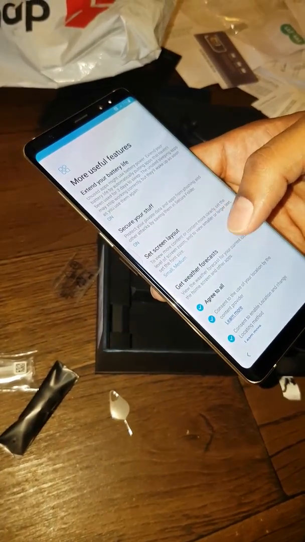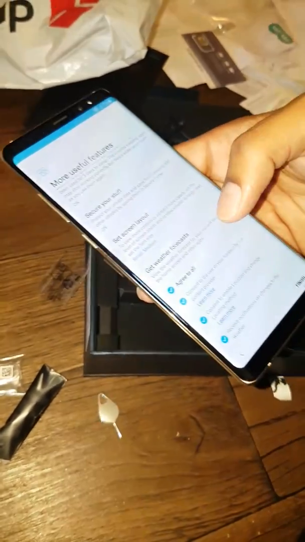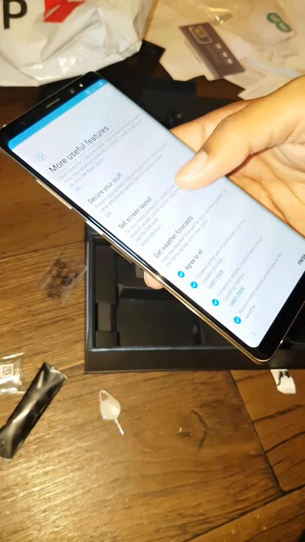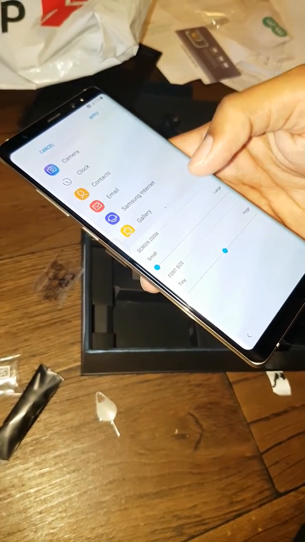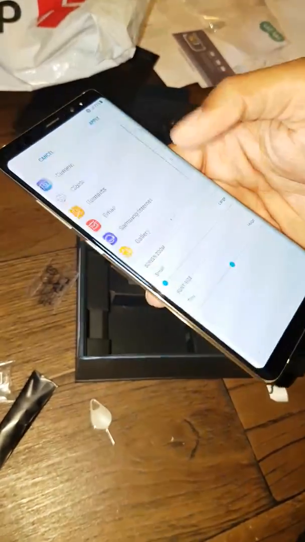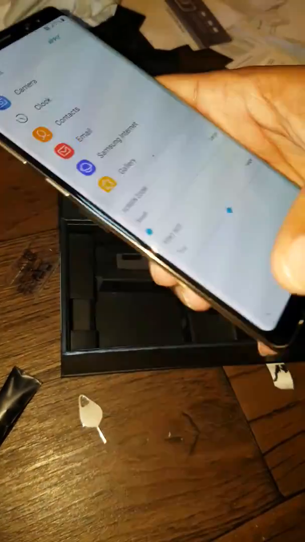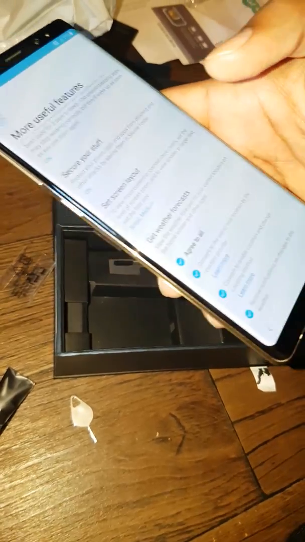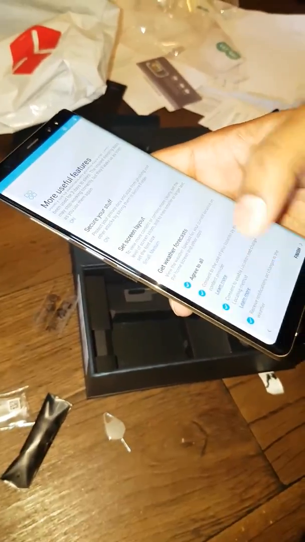So we've got extend your battery life, that's on. Secure your stuff, that's on. Set screen layout. Okay, for me all that stuff is fine. Get weather forecasts, yeah.